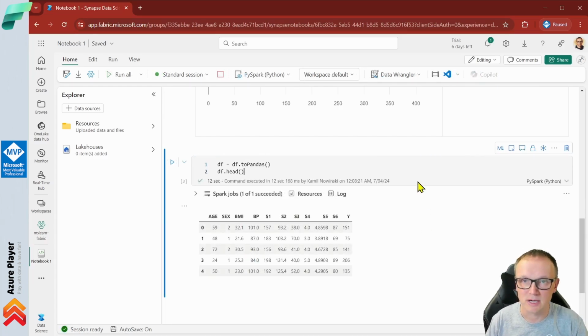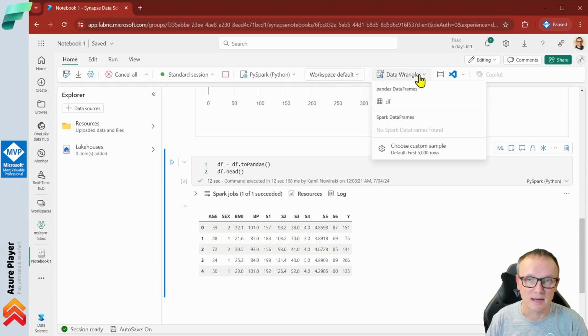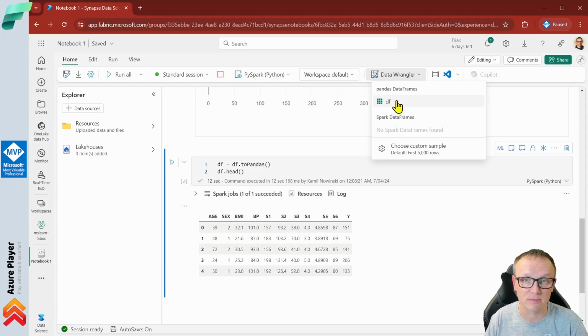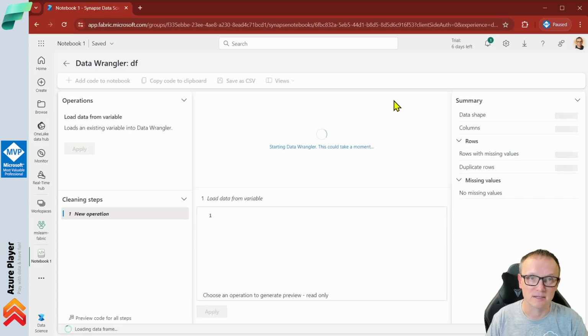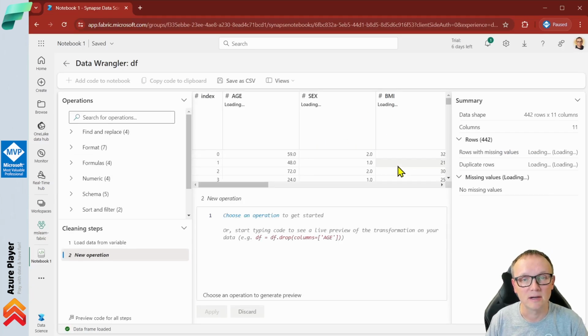Now, the Data Wrangler is here on the top, so if we click this, the tool looks for any data frames. Now we have only one data frame, which is called df. Let's select this, and the Data Wrangler tool is open and profiling the data.